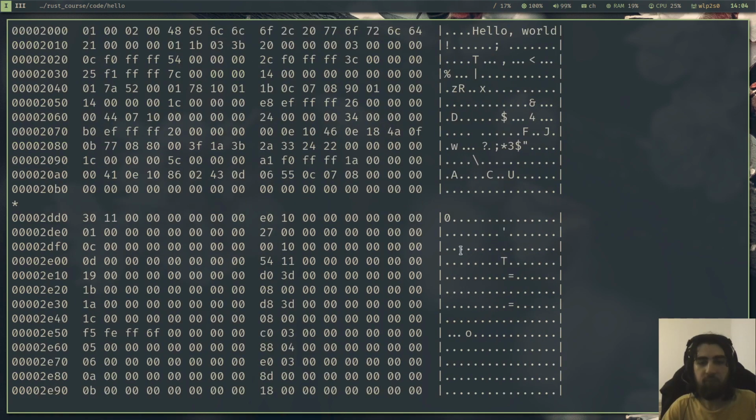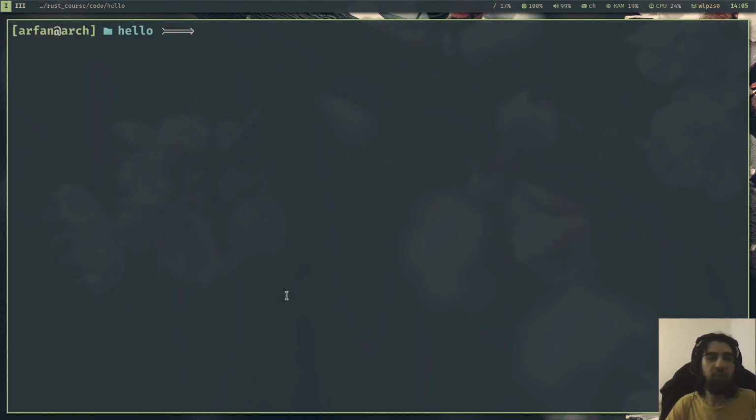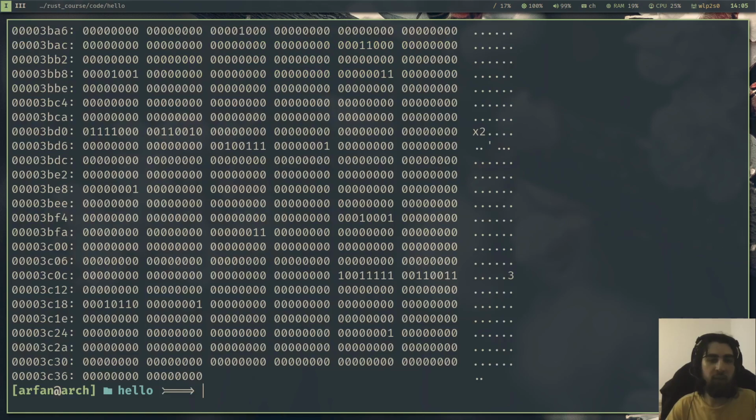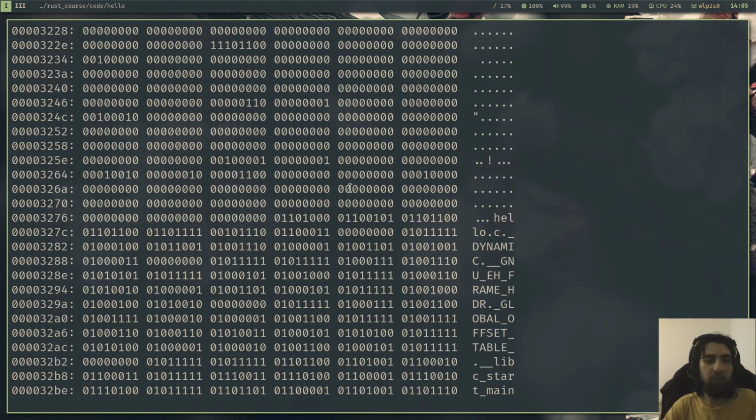So if we actually want to have binaries, because this again is not an abstraction, but another representation of binary numbers. So if we want from this hello program to have the binaries, we can run xxd flag b and pass the hello, and as you can see over here we have the binaries.